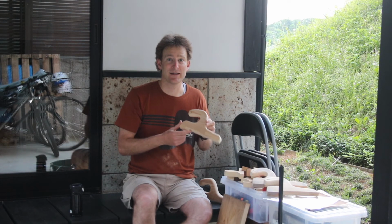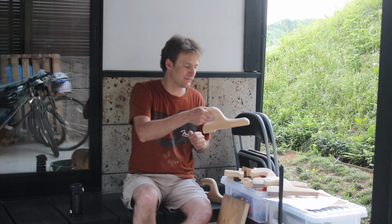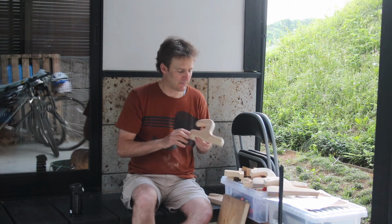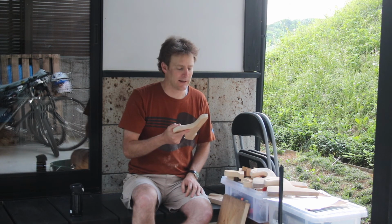I'm looking forward to getting the blade and installing that in my Makita saw. Then I can try these guys out and see how they work. I might give them a coat of lacquer later just to keep them in good condition. The humidity here in Japan is pretty bad. Anyway, that was a really fun build, really simple build. And if you've got a table saw, I think it's a very important build.